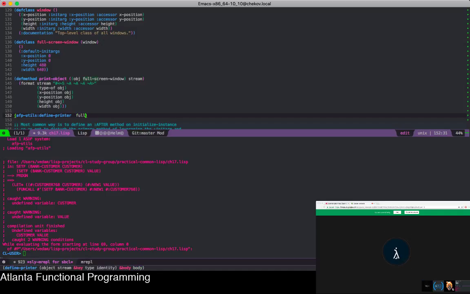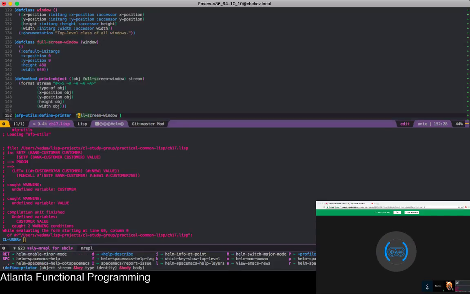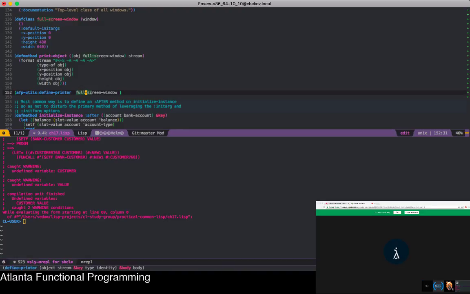Okay. Full screen window. You have to have this wrapped in parens. Yep. Oh, okay, got it. Put that in the list. Do space K W, yeah. I've been using space K W so much now that it's becoming second nature, finally. All right, and the stream, I guess I should just say stream.